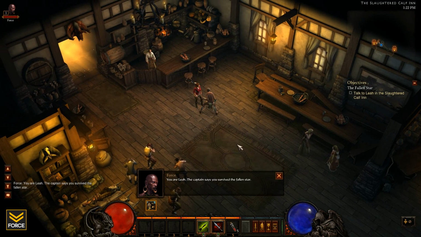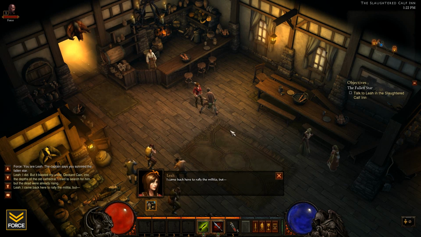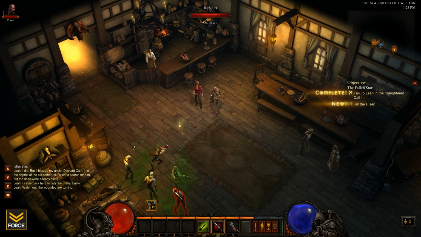You are Leah. The captain says you survived the fallen star. I did, but it blasted my uncle Deckard Cain into the depths of the old cathedral. I tried to search for him, but the dead were already rising. I came back here to rally the militia, but watch out! The wounded are turning!